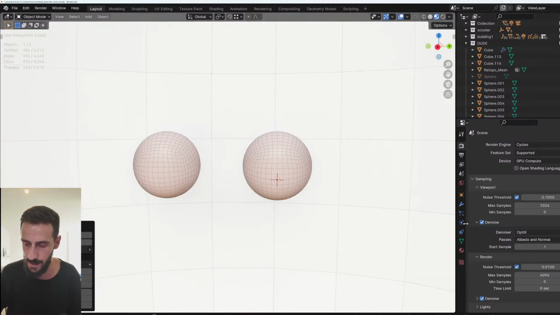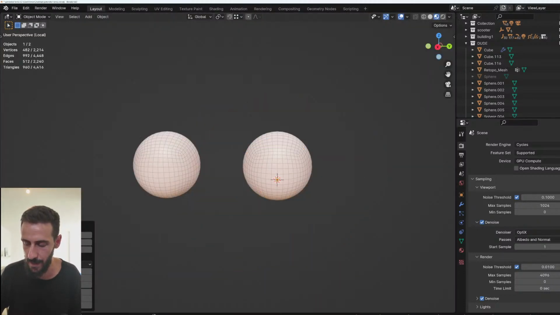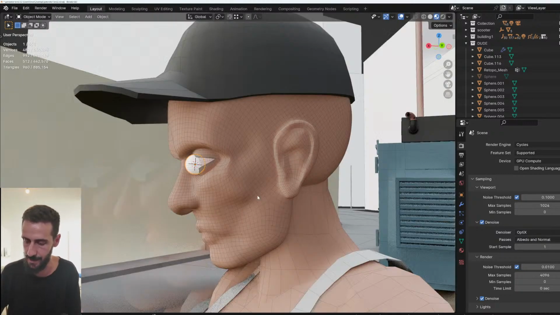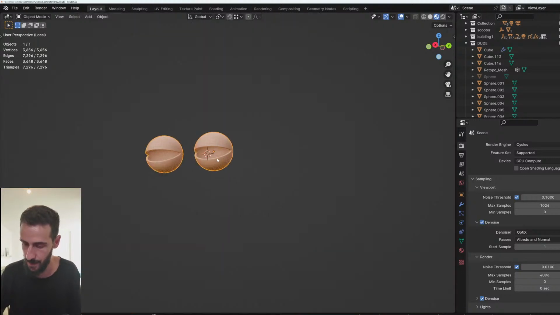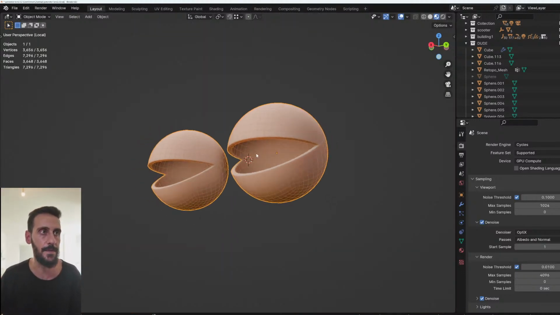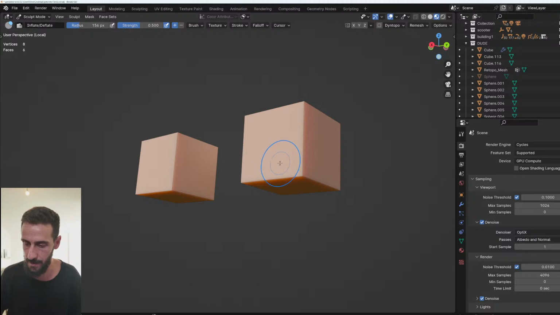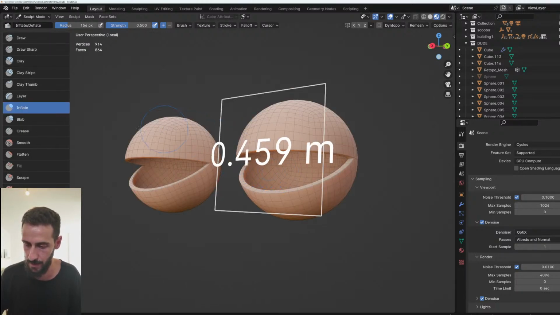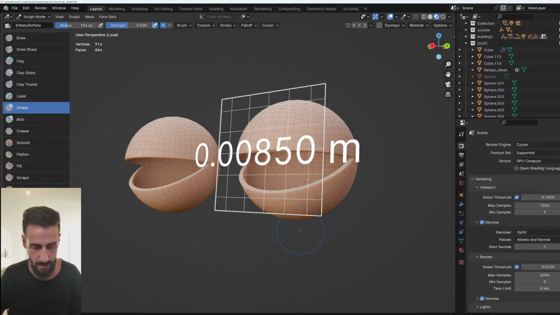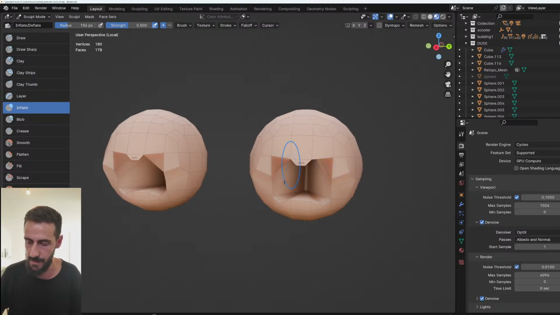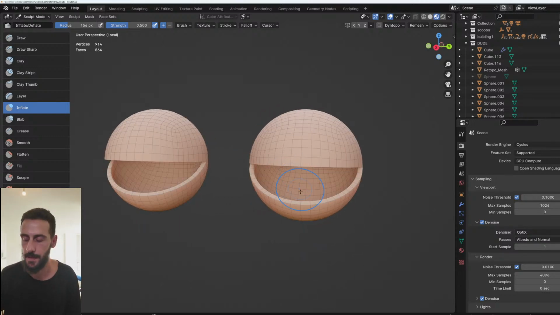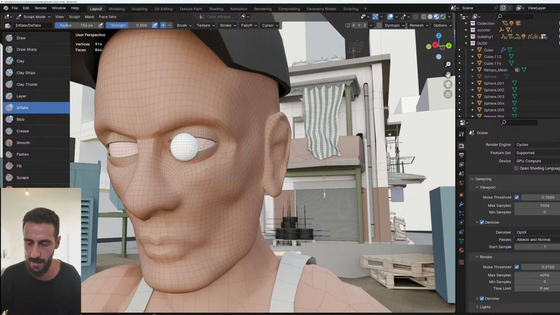I didn't join the eyes yet because I'm remeshing stuff with the automatic remeshers of the sculpting mode, and we have this kind of opening in here for the eye. Here I'm gonna show you what happens. If I remesh automatically, or we can add a bit more information here. Let me show you. If you remesh, you can see that's gonna mess everything up. So I'm keeping the eyes like this for now. Probably later I can remesh them differently.